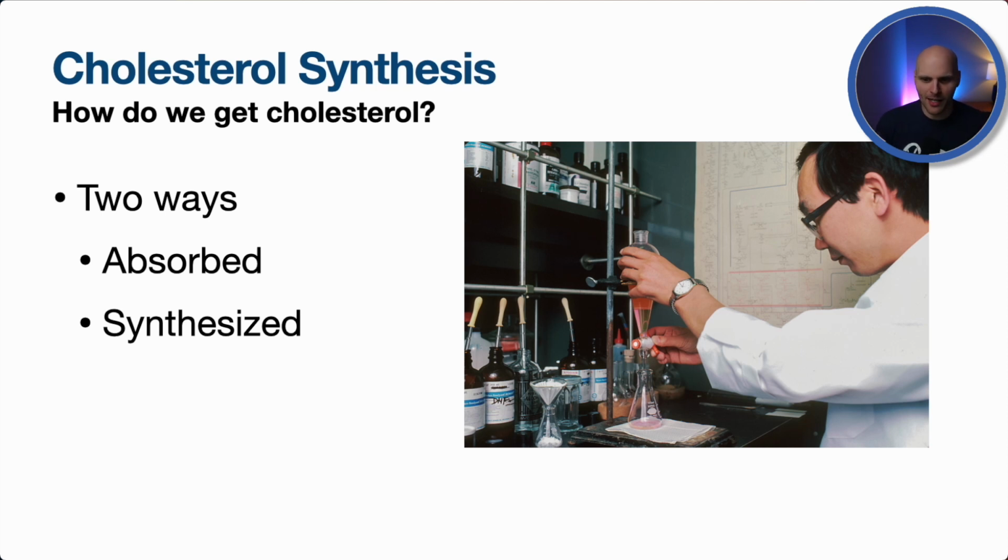So let's move on. All right, so now let's answer the first question, which is, well, how do we get cholesterol into our body, right? Well, there are two main ways you can do it. Number one, you can absorb it, or number two, you can synthesize it. When I say getting absorbed, that means that the cholesterol is coming from the foods that we eat. And when I say synthesize, that means that the cholesterol is made from our own cells.